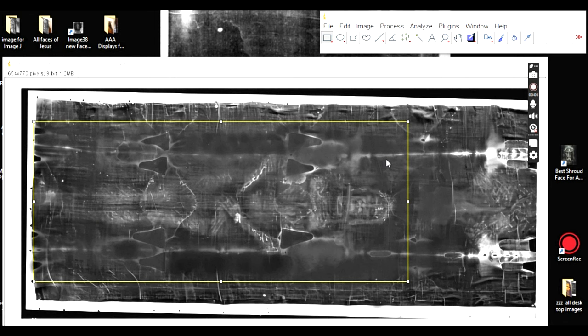Here is a 1931 image of the shroud. All the scorch marks on it, nothing done to the image to modify it, just here it is, just like any other image. Let's take a look at this. I'm going to tilt it here like this so we can see it. We're going to have the same settings, perspective here, this in the middle, and then turn this volume down, and this is the acid test right here. This is the moment of truth. Does this image really contain accurate depth information?